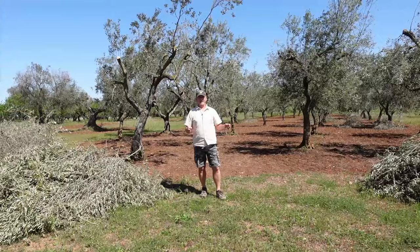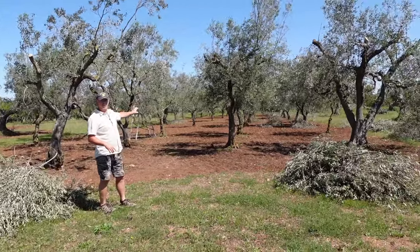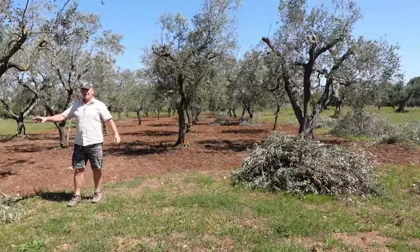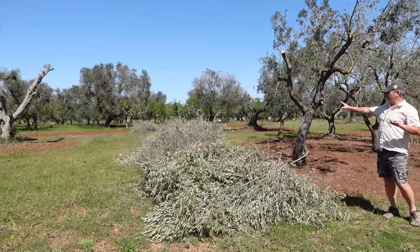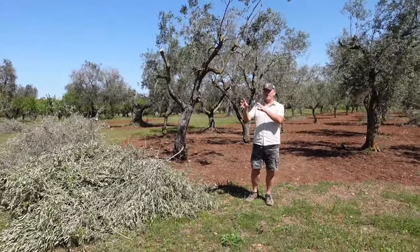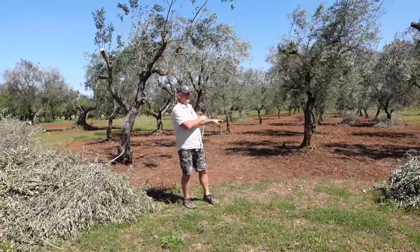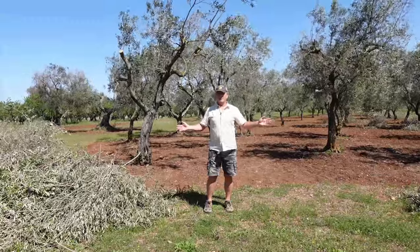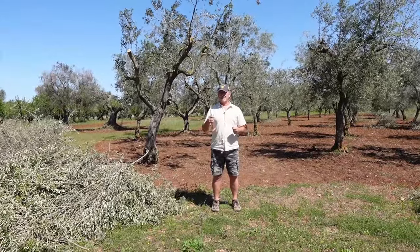What we're doing is shredding everything we get off the trees or the land that we can shred - we will shred. I'm in the midst of pruning the smaller groves for fruit production and these are some of the piles I've got off. The green good branches are suitable for shredding; the dry pile over there won't go through the shredder. We're going to shred all this and put it back around the fruit trees first, then start putting it back onto the smaller orchards which have the worst soil. What they generally tend to do here is just burn it all, so nothing goes back into the land - we're not doing that. It's a huge amount of work but it's paying dividends around our fruit trees.